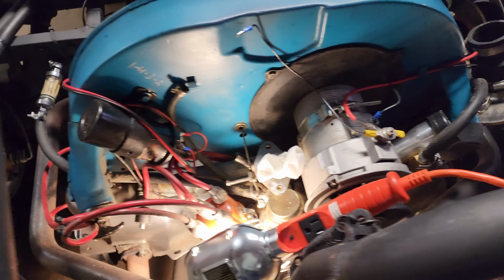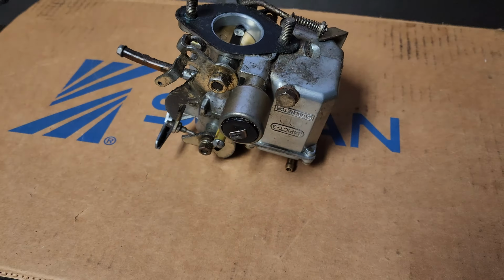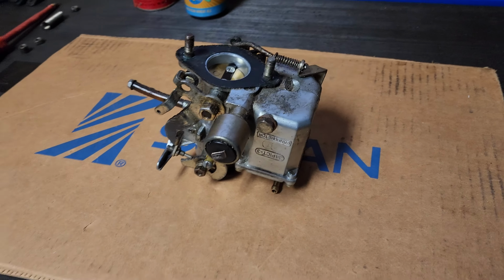Okay, so anyway, carb's off, drained of fuel, mostly, I hope. We're going to start taking this guy apart here in a minute.